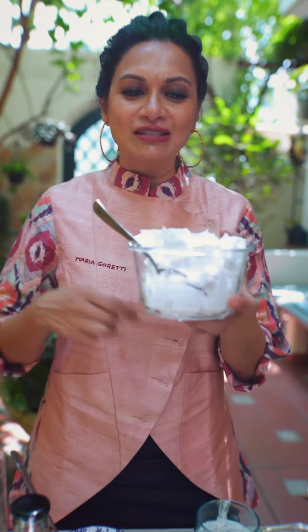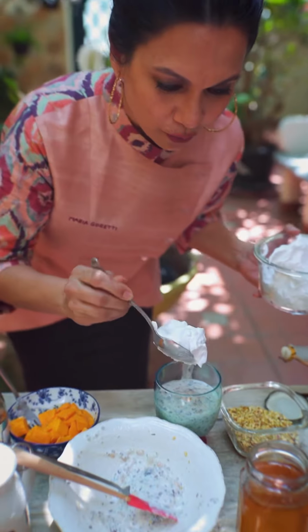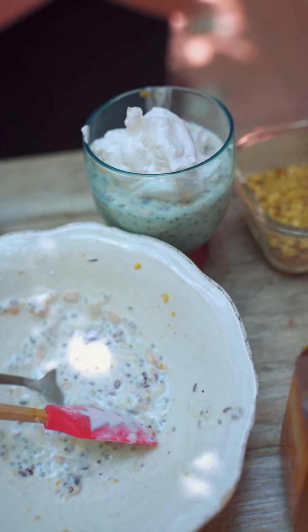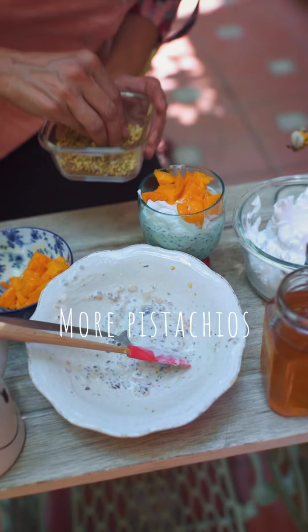So at this point of time, you have 2 choices. This, what I made here in this bowl, is really, really healthy. If I wanted to make it a bit more indulgent, what I have in my hand here is whipped cream. So I would add the whipped cream. Because what's life without a little whipped cream? Mangoes, a little more pista.